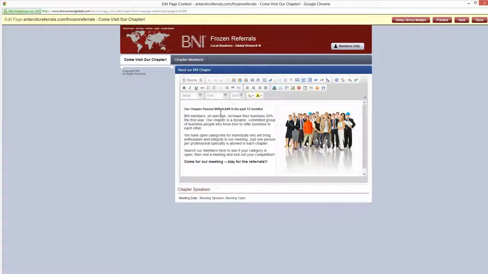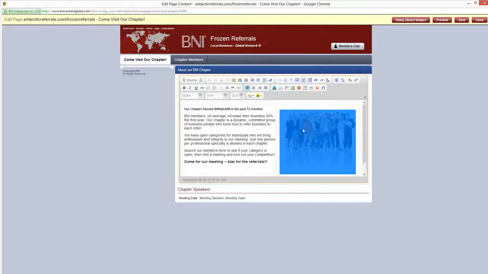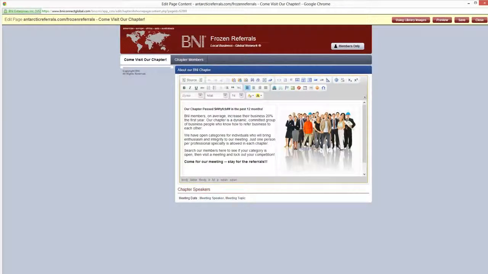Now, remember how we loaded some photos up into the library earlier? There are actually two libraries. Right now we're using the library. This is our personal library, so it's going to have the photos that I uploaded. There is also a common library, and if we click this button, it's a toggle, it will switch us over to the common library. That has images such as this one here that's on the page already: BNI branded images that we've made available for all users of the system. I'm going to stick with our library for now, though.